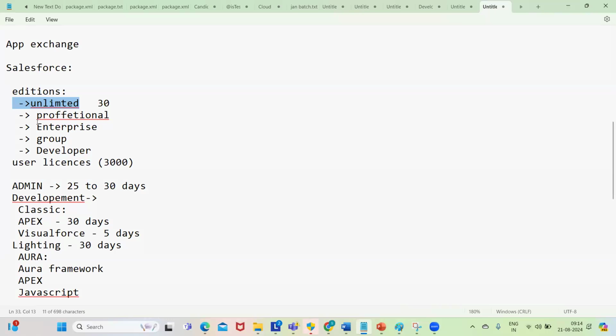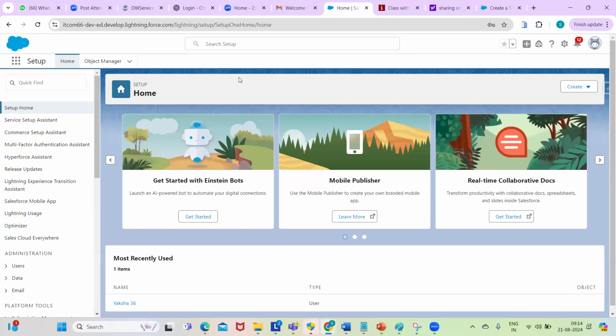For medium or small scale industries, go with the professional or enterprise editions. Okay, different organizations adding as a group and working on any business they're doing, group edition is required. Developer means trial org and free editions. Based on these editions, we are getting the licenses. First time they provide access to one user, like the CEO, CFO, COO, any one of them. Only one user, on the client side.